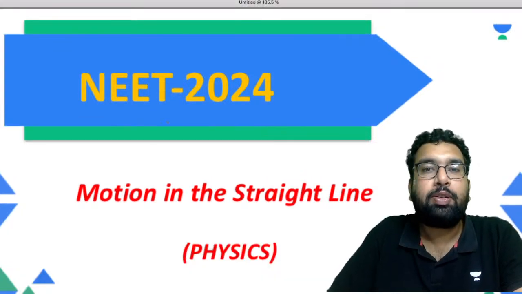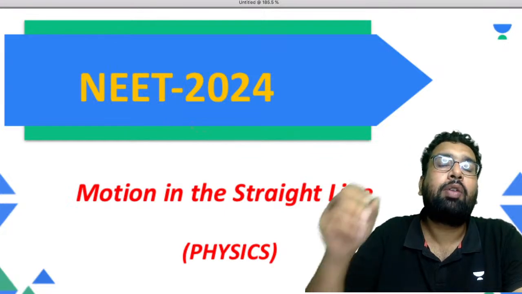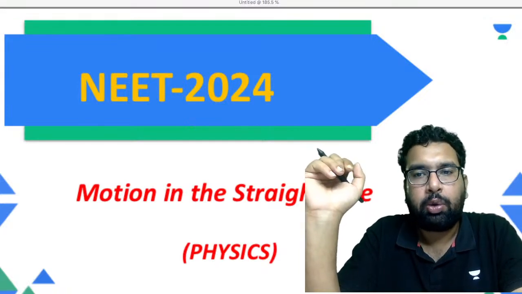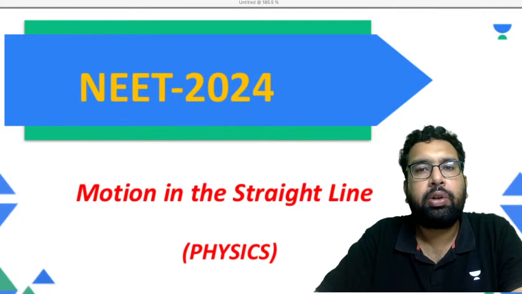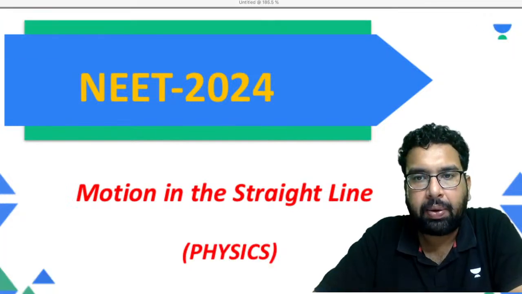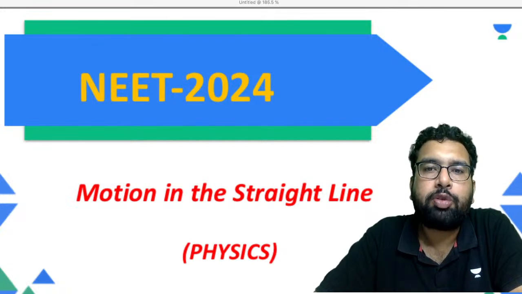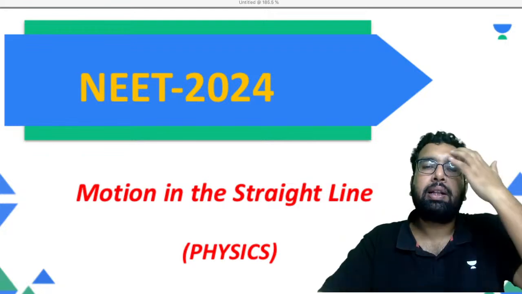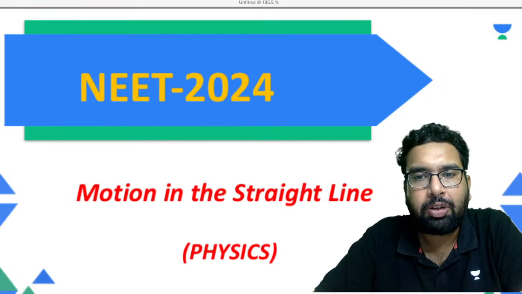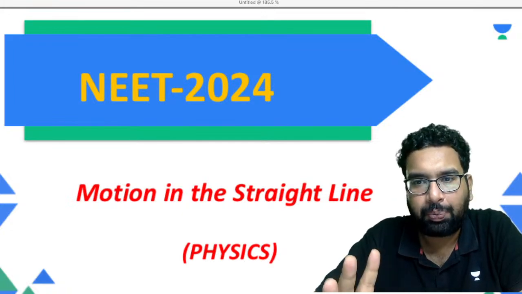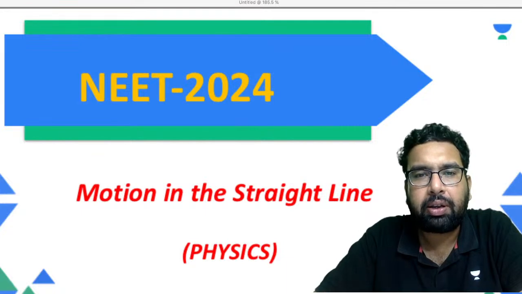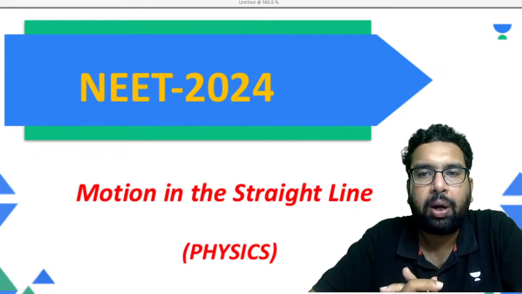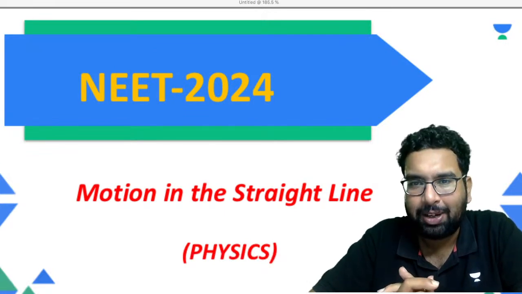So, guys, in this session we are going to have a one-shot complete revision of motion in a straight line. On this channel we have already completed the motion in a straight line chapter, but for the new students who have joined recently, I have come up with this live session in which I'll be completing the whole motion in one dimension, that is motion in a straight line, in one go. This would be the complete revision session, and obviously the concepts that we attain here will help us in the motion in a plane chapter also.